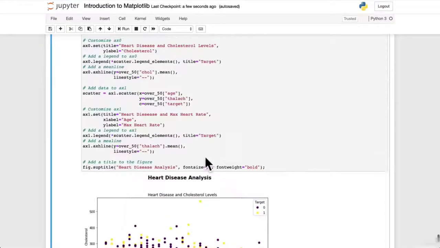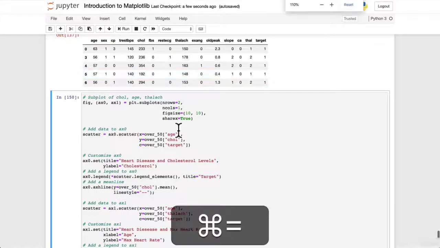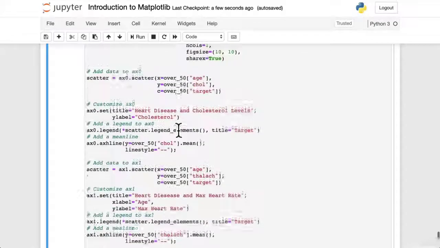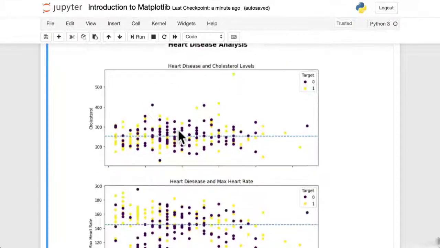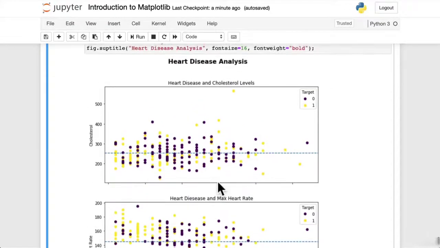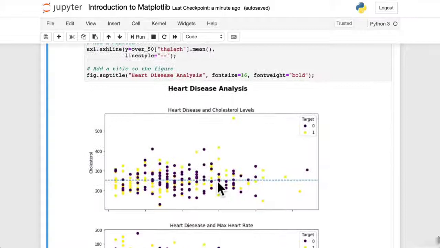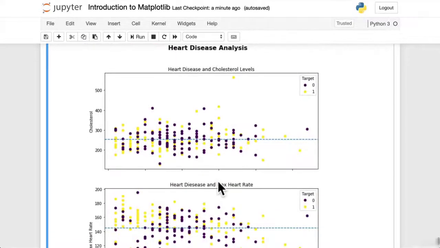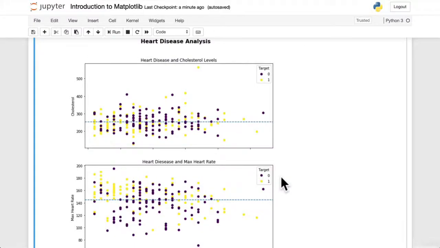The important thing to remember is it looks like a lot of code here. It actually is. We've got 25, 30 lines of code there. But what we've done is we've built this figure from scratch using the object-oriented Matplotlib method. And so now what seemed at the start to be a very complex and complicated plot is actually just quite simple, right?